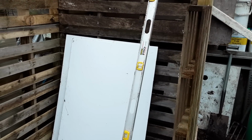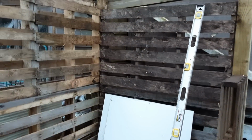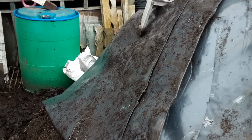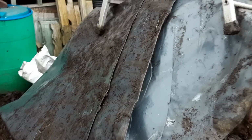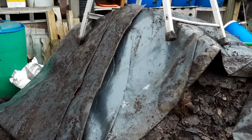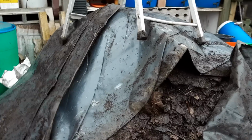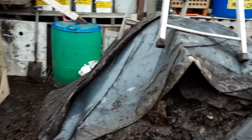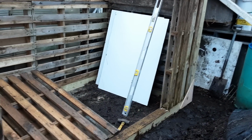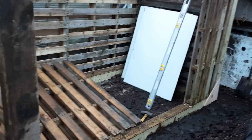These are some old Correx signs that I'm going to use on the higher bit, because this plastic does break down when it's in contact with the sunshine, because this is the builder's plastic that you use under concrete, so it never gets daylight. It's good plastic, but of course as soon as it gets the daylight, then the sun rays and light will break it down.